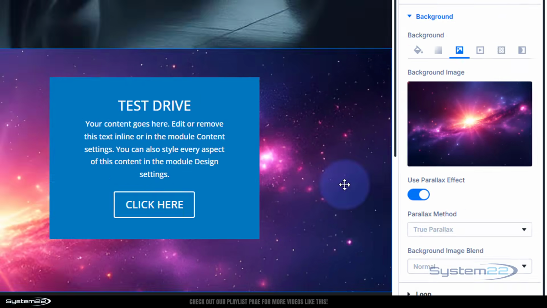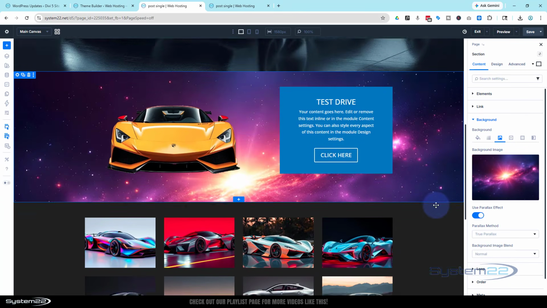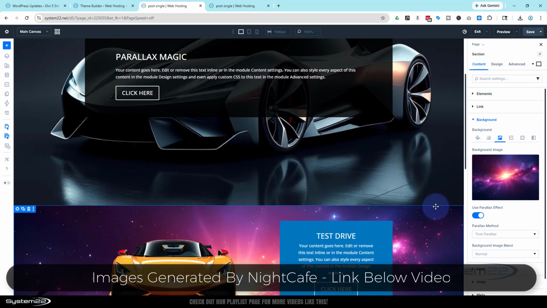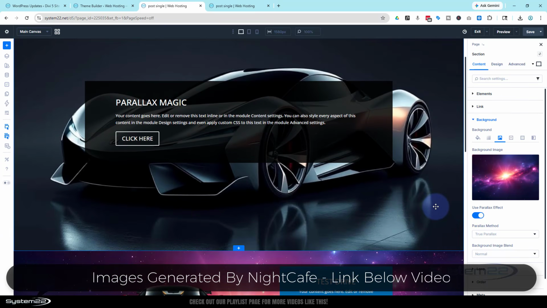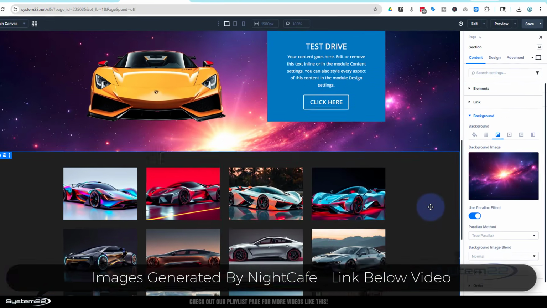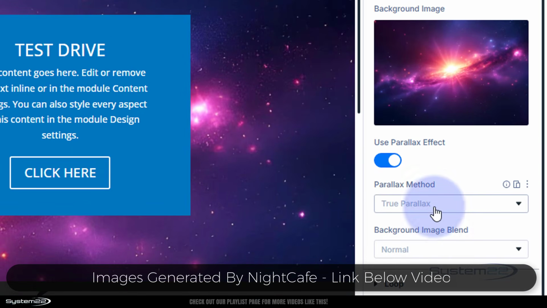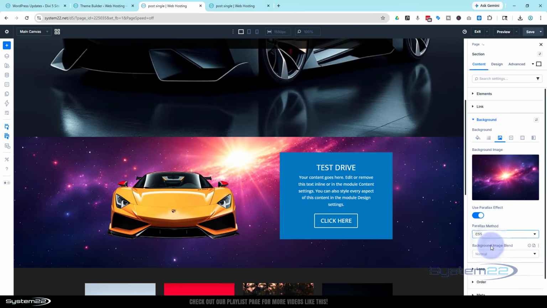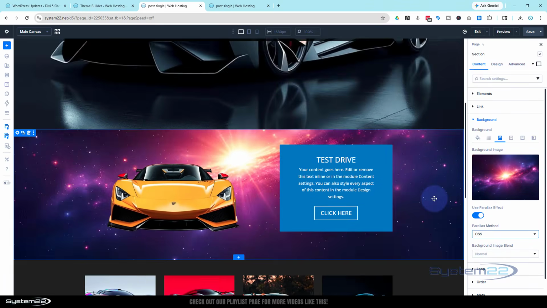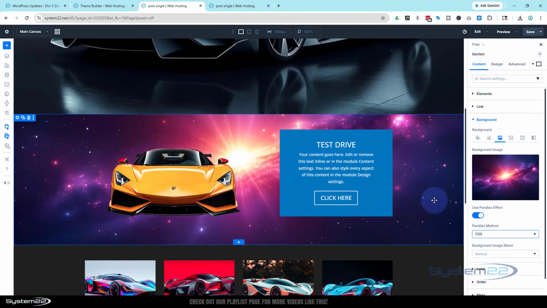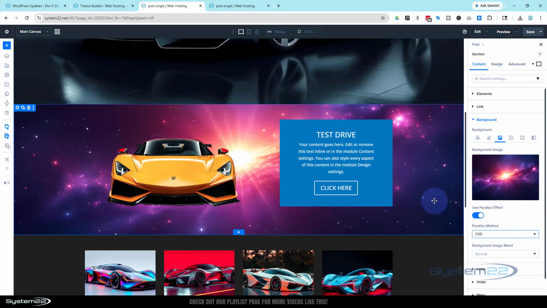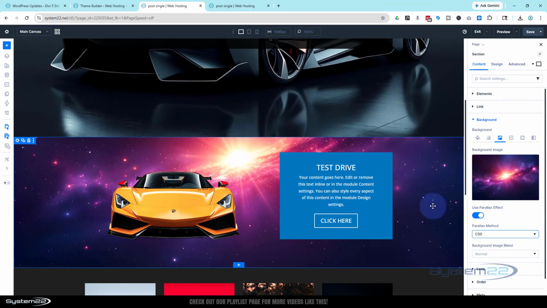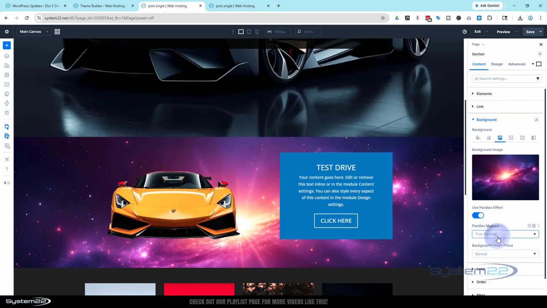And this is what they call true parallax, which really is parallax, which means the background is moving at a different rate from the foreground here. It is actually moving up when we go up and moving down when we move down, but at a different rate from everything else on the site. And they've got another one over here called CSS, which is also known as fixed background. I'll move up the site there. That background image is staying exactly where we put it there, stationary. And that's a really eye-catching thing too. I do use that a lot, I have to say. But for today's example, I'm going to use true parallax.